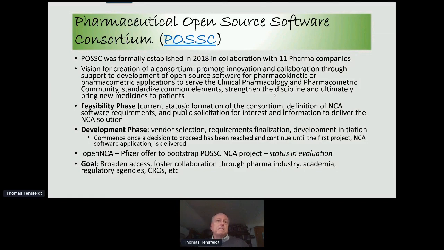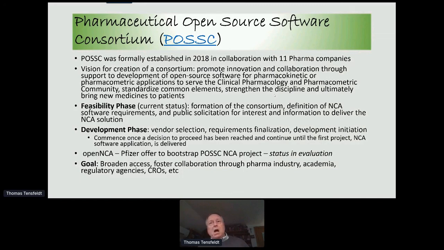That's the vision, that we can collaborate together in a non-competitive space to produce things that we can all use to produce new medicines. The consortium is currently in its feasibility phase. It's been there for a bit. It's a current status where we've established the formation of the consortium.